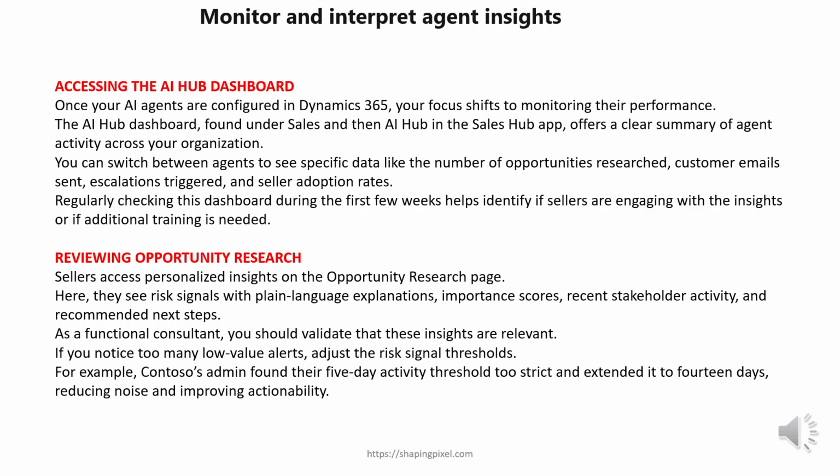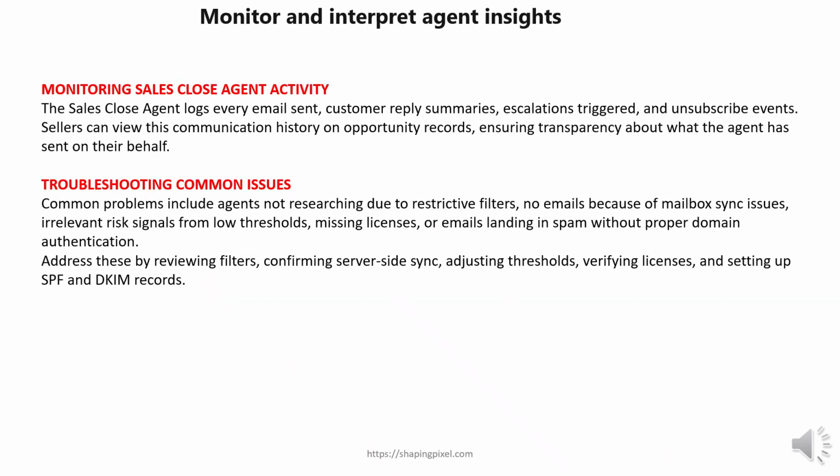As a functional consultant, you should validate that these insights are relevant. If you notice too many low-value alerts, adjust the risk signal thresholds. For example, Contoso's admin found their 5-day activity threshold too strict and extended it to 14 days, reducing noise and improving actionability. The Sales Close agent logs every email sent, customer reply summaries, escalations triggered, and unsubscribe events.